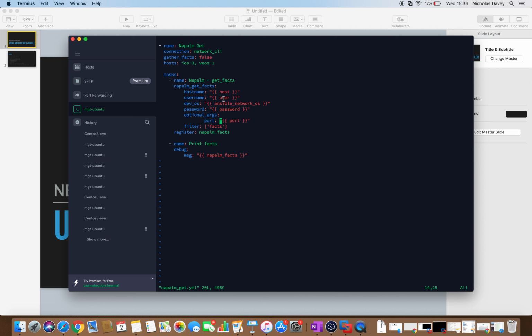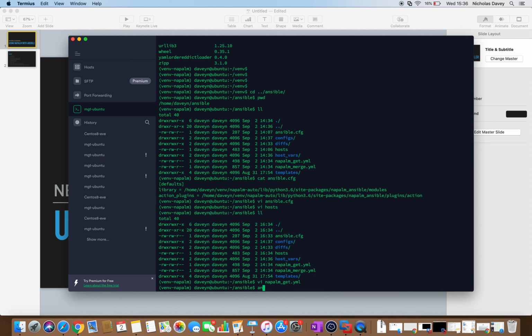Similarly, with username devOS is that ansible_network_os and the password, and then the optional arguments we configure the port, which is 22 for iOS and 443 for the Arista API. And then in the filter, we specify that we want to get facts. I'm registering this to the napalm facts module variable, and then with the debug module, I just print that fact. So let's just run that playbook.